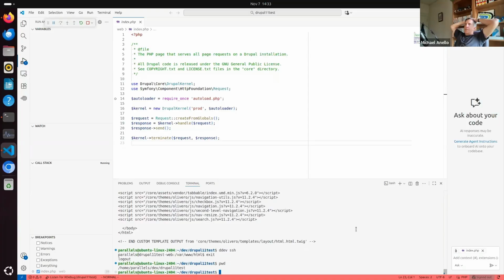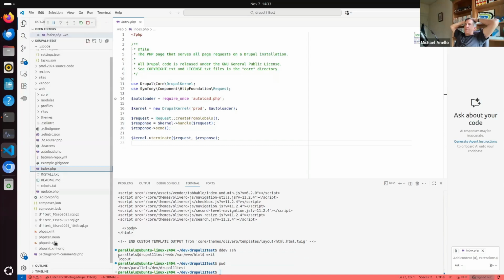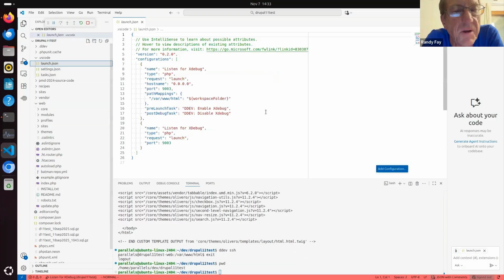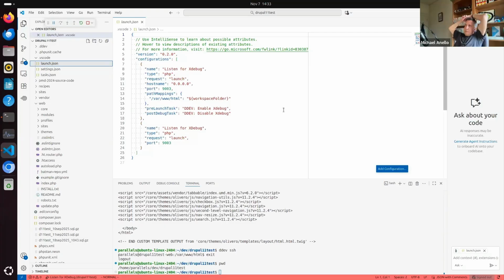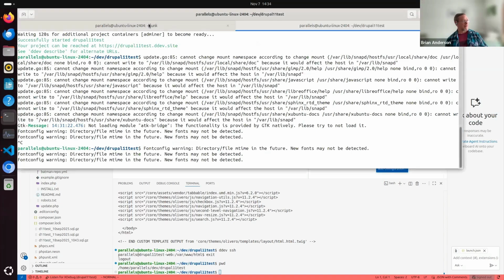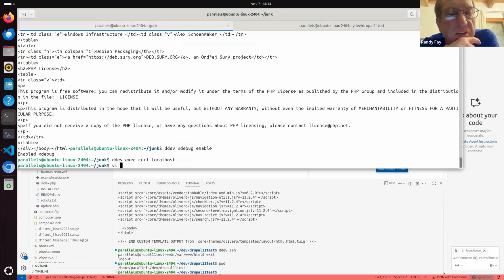Now go to your launch.json file, up top in the VS Code directory, a little bit higher. There we go. I wonder if there is something wrong with it. Look at the one in the junk directory. Actually, we can copy the one in the junk directory and put it in here. Or maybe with the extension you don't even have to have it.